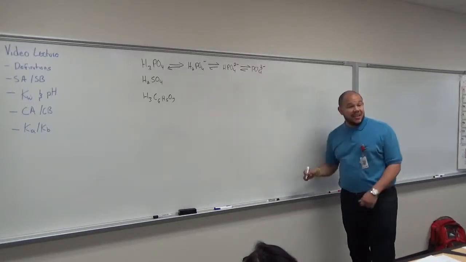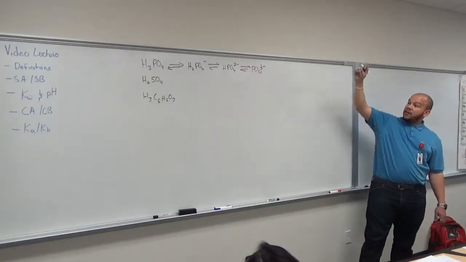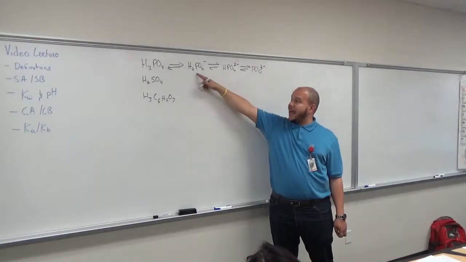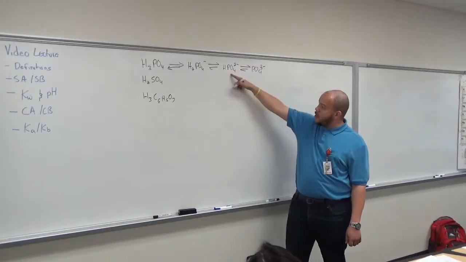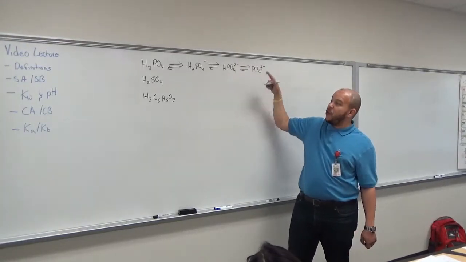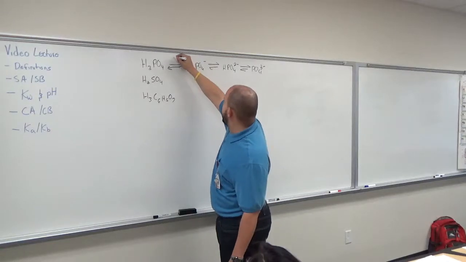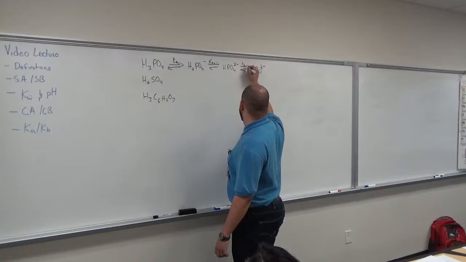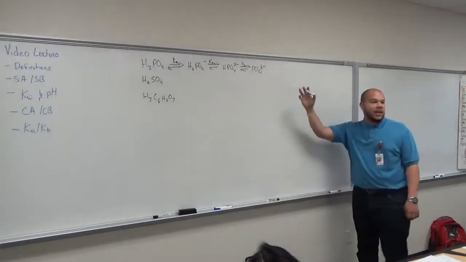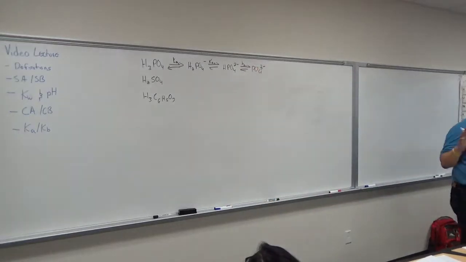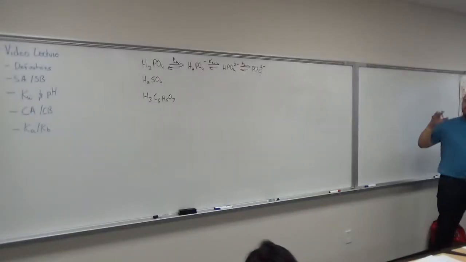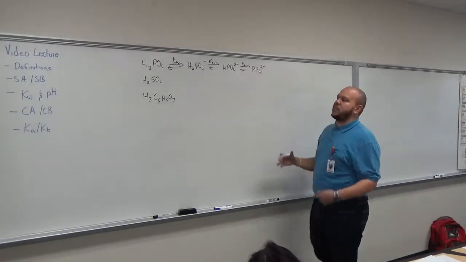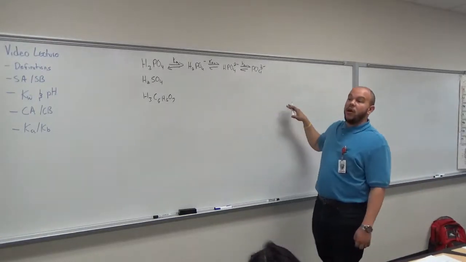And hopefully people kind of understand this, that each of these processes, if you were to have phosphoric acid or H2PO4 or HPO4 or PO4, each one of these has its own Ka. So they call this Ka1, Ka2, Ka3. I don't so much focus on calculations involving these. We'll talk about calculations involving these in chapter 17 a little bit more. But it's just so much to talk about, and from a computational standpoint, this is kind of beyond the scope of this class.